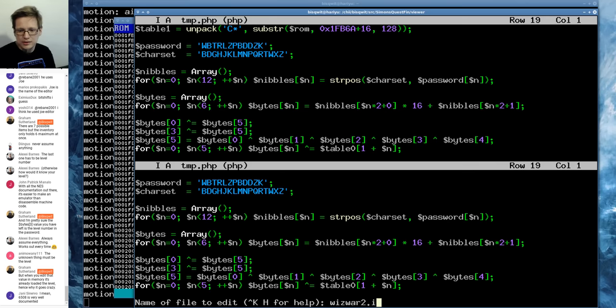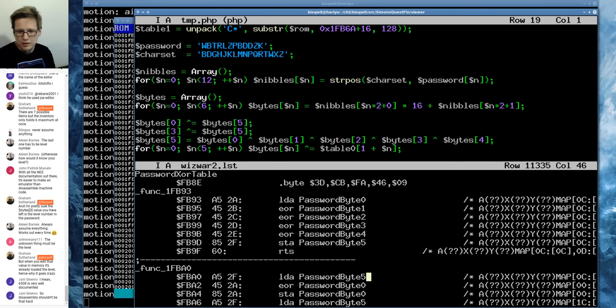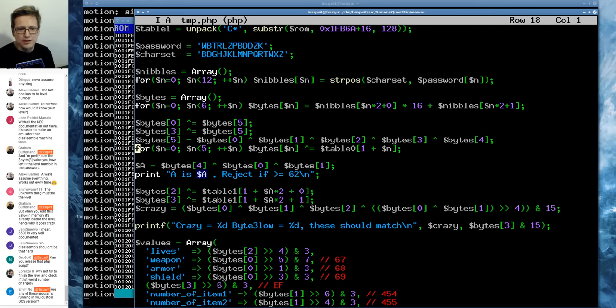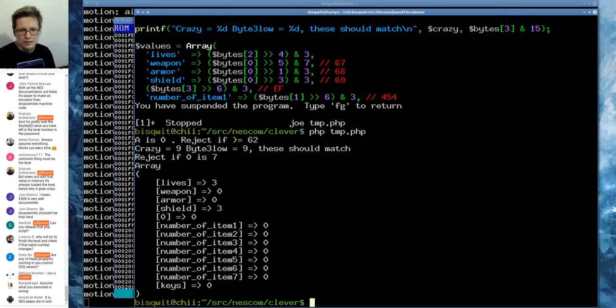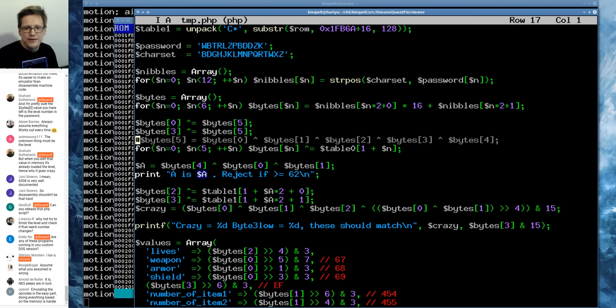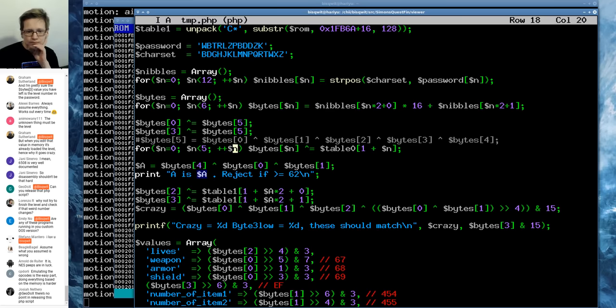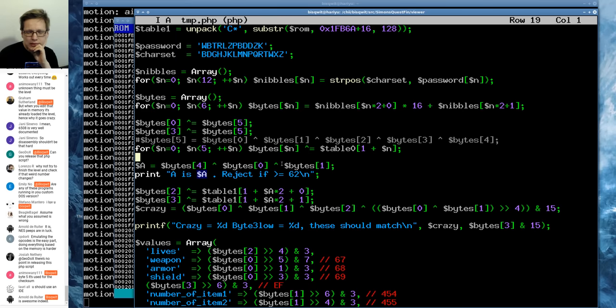So byte 5. Yeah, it is never used. So this is trash. Let me check. 3003. And now yeah, nothing changes here. So yeah, that is a redundant instruction there. Anything else I can do here? Probably not.